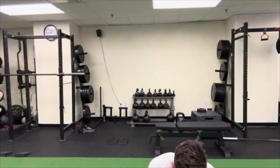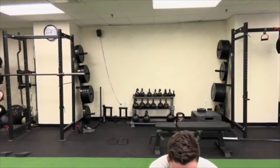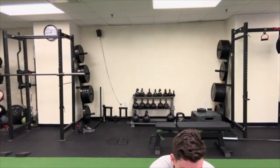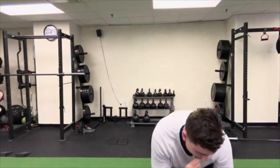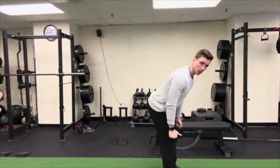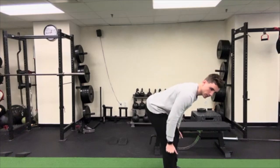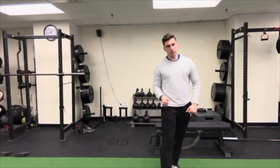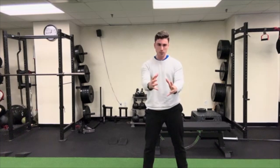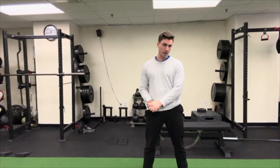So let's cover all of these things. And I want to make sure that my video camera also has it up there. So has anyone experienced pain? You can type this into the chat too, for the hinge movement. So that's if you saw Romanian deadlift in your plan, an exercise just like this, okay? Has anyone experienced pain on that one? You can type that in the chat. But I want to show you how to actually make sure that you're doing this correctly.